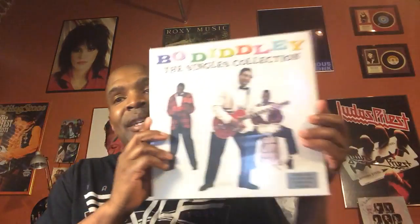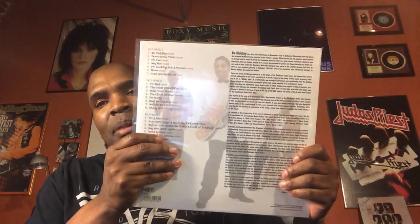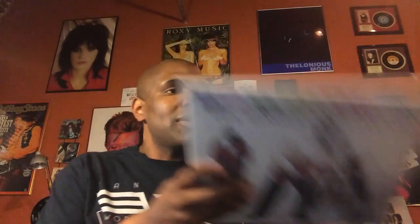This was one I picked up there as well. Not only did I have the trade going, but they also had a deal where the highest item you had was half off, which was great. So I used that to pick up this Bo Diddley, The Singles Collection. I have a number of Bo Diddley LPs and I do have this on CD, but when I saw it on vinyl I was like, oh, I think that's one I gotta have — especially half off. I think initially it was $28 or something, so I got it through trade for only $14, which is really nice. Good addition.